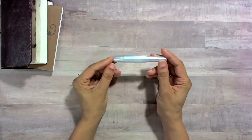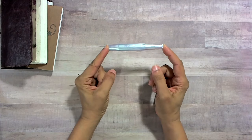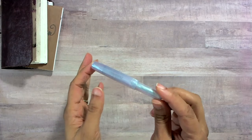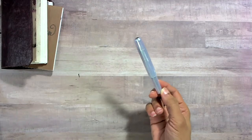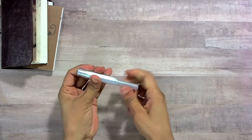The next one is a pen that, for the longest time, I did not like. I can't really tell you why, just something about them. And then they made this one. I don't know if you can see, my lighting is kind of funky today, but it is iridescent, pearlescent, really beautiful. I call it the unicorn, Kaweco Unicorn Sport, but I'm pretty sure that's not the actual name of it.